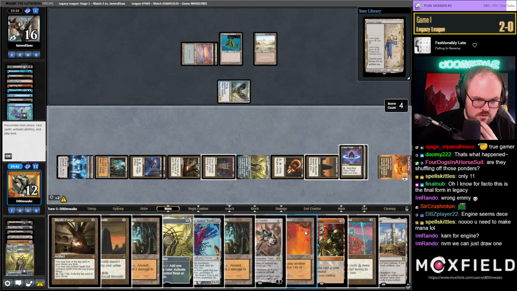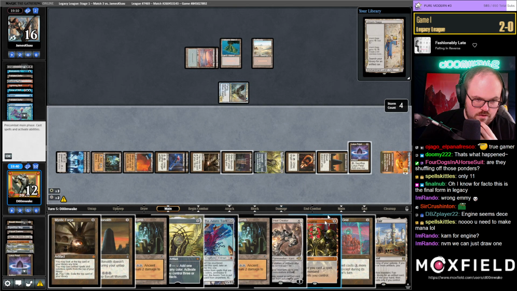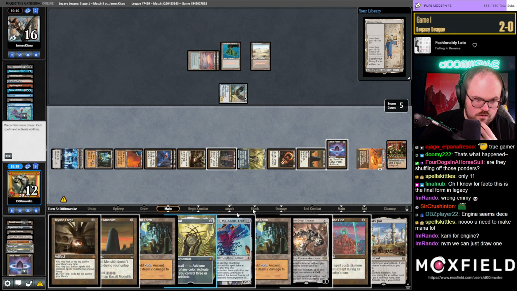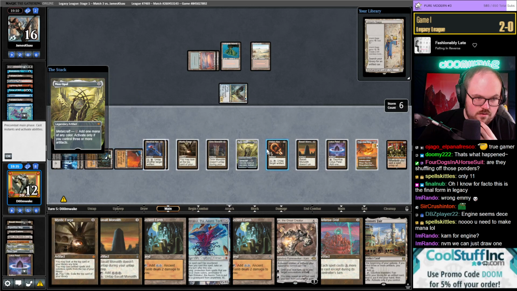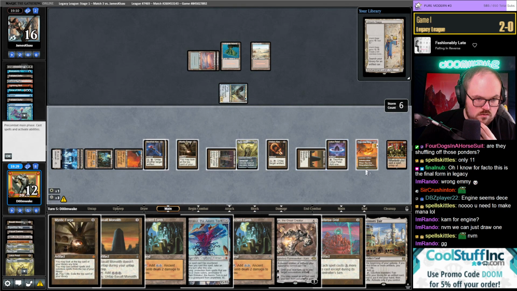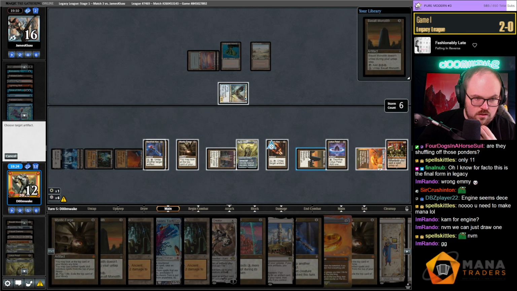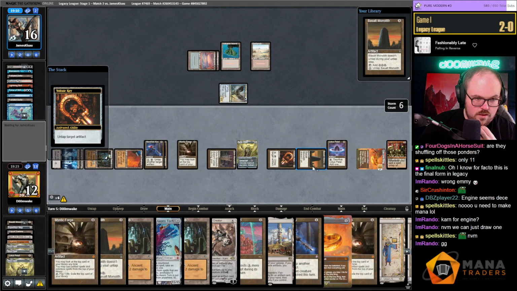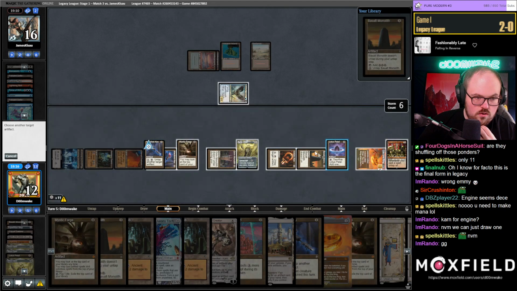2, 4, 5. Engine. Untap. There we go. We found the line. We have found the line, chat. They have now died. I'll just make some mana. You can scoop anytime you want, buddy. Anytime you would like to concede the game, you may do so.